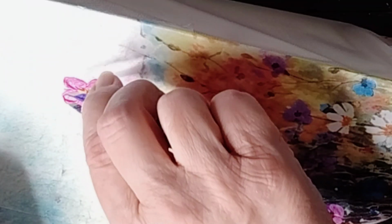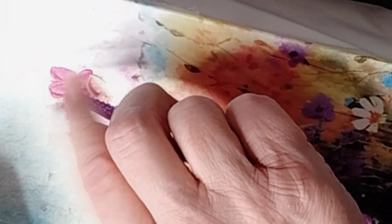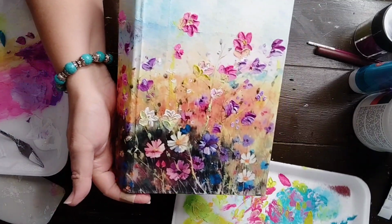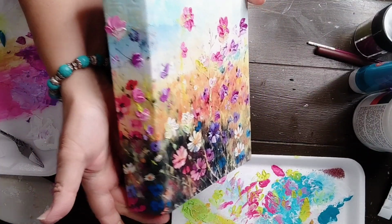I found it easier to use some tweezers to apply some of the micro beads to the flowers. I only added flowers to the front of the book and on its spine and not on the back.